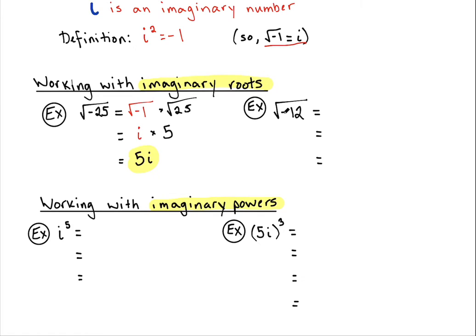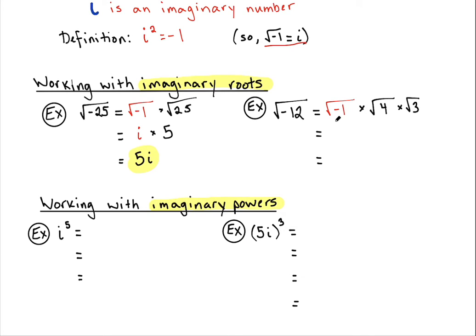Let's do another example. The square root of -12. So just like yesterday, I'm going to split this into pieces. We're first going to take that -1 out. And then I'm going to do what we did yesterday and say, okay, what's the biggest perfect square that divides 12? I think that's 4. And 4 times 3 gets me 12. And -1 times 4 times 3 does equal -12.